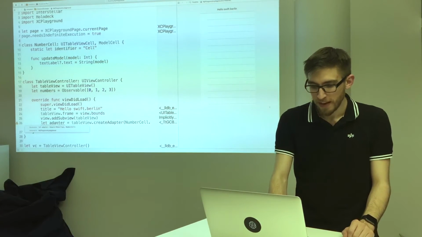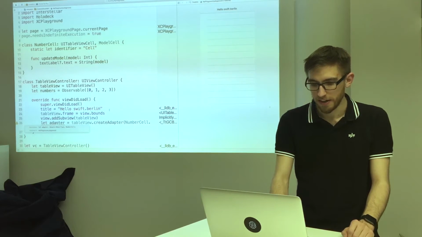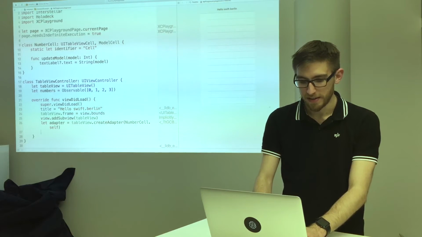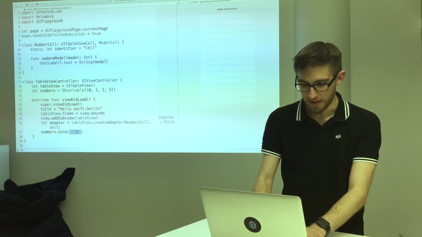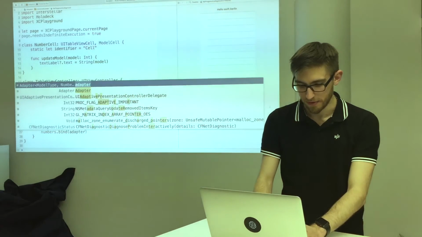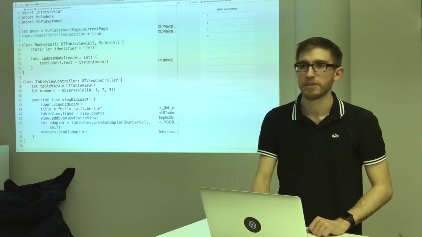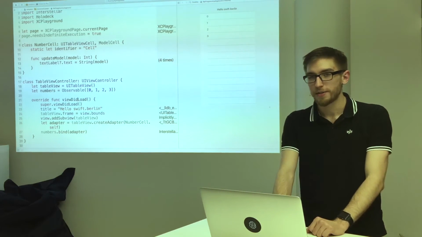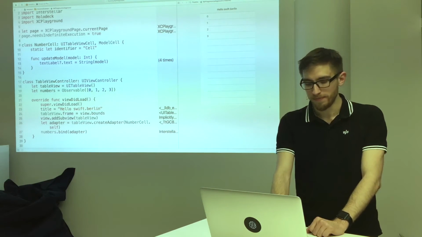That's actually Int, and our NumberCell, which is our cell in here. And then we can call bind on our numbers, bind to the adapter. And there we have our numbers in the table view. You can do that for arrays. You can actually do it for everything that is representable as an observable.